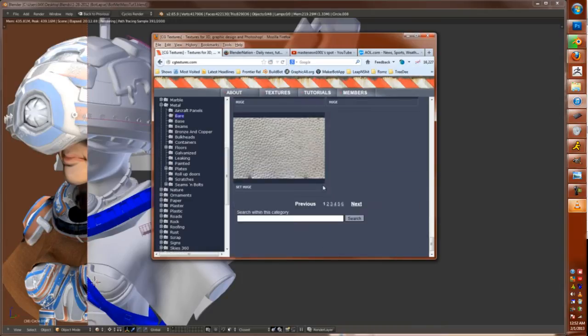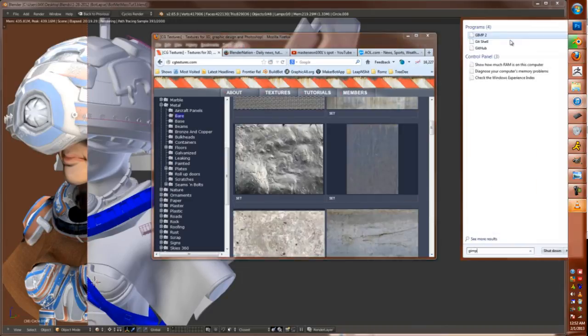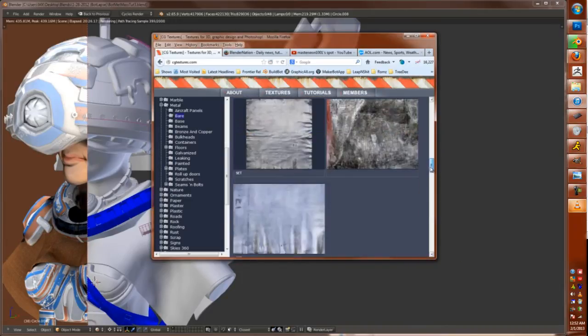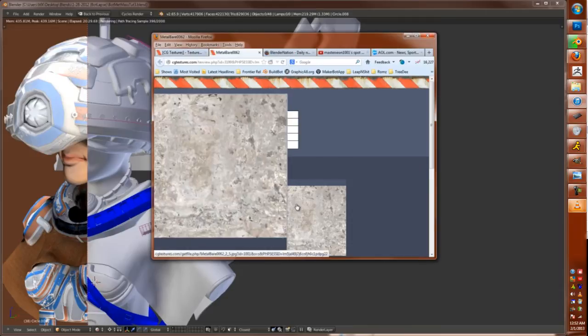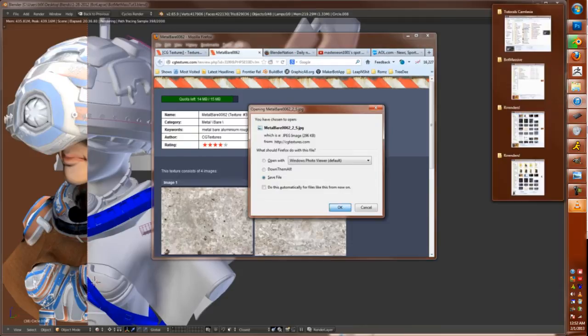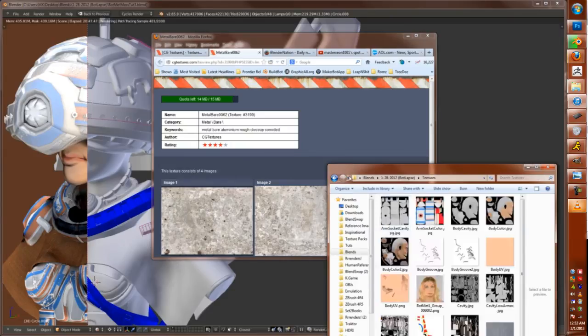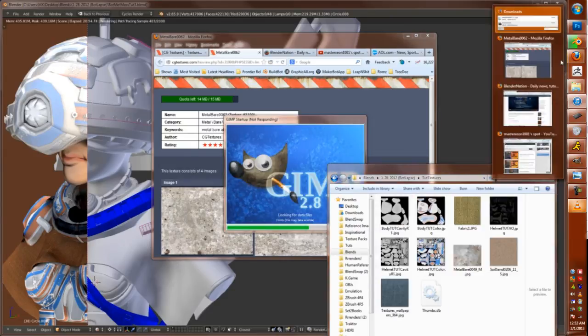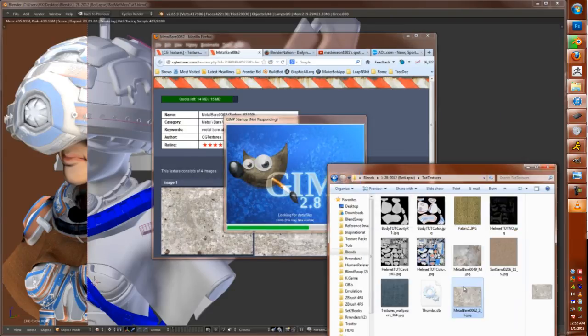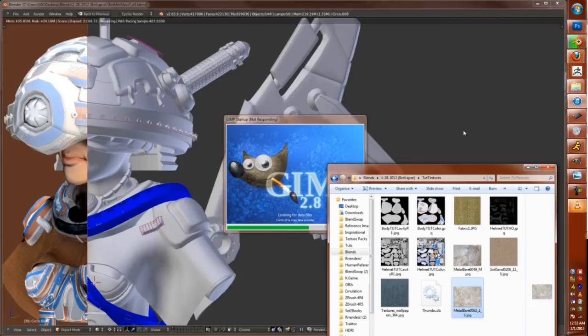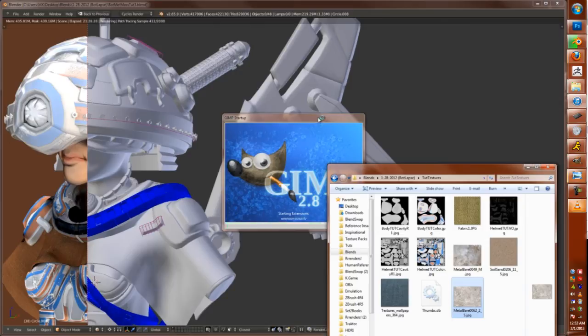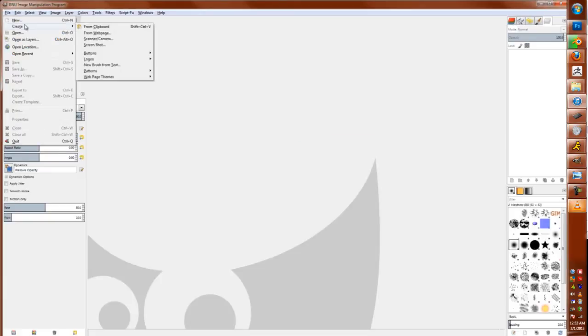So I just go back on CG Textures, look up some random image. What I'm looking for is an image that's pretty even in values all around for me to use as just a basic type of noise. For this, I open up GIMP. I've been using Photoshop a lot, but GIMP is still my boy, got to stay up on the GIMP. So open up GIMP, drop my image in there.